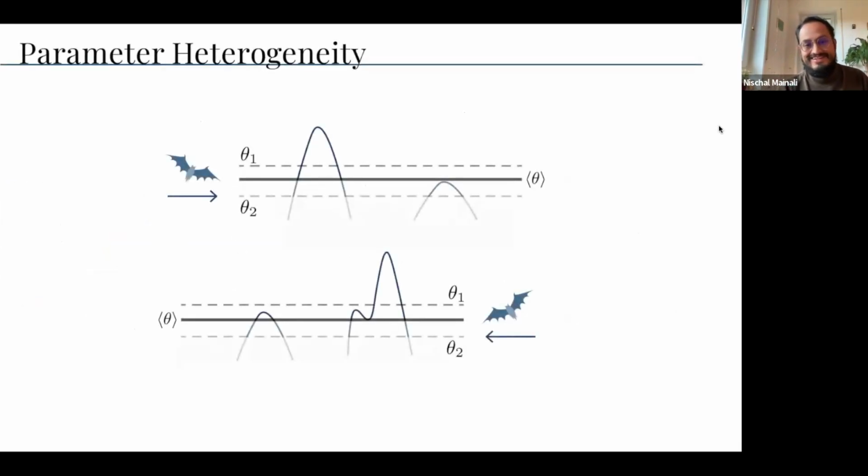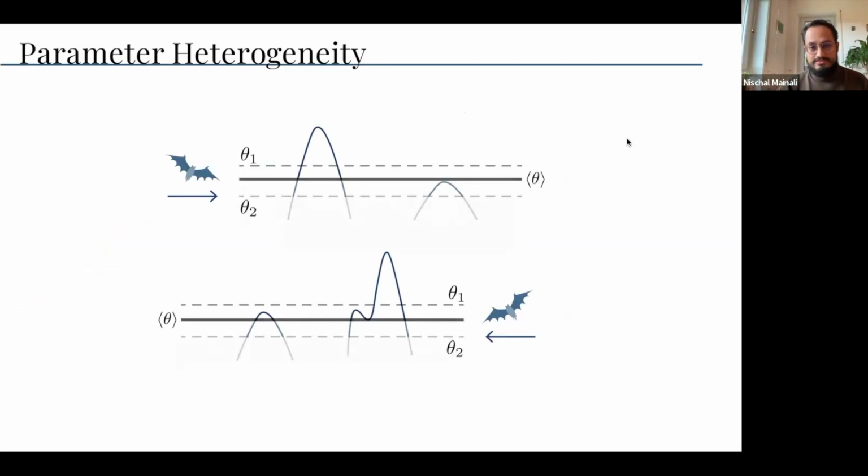Wait, before that, maybe I should also talk about parameter heterogeneity given time. Okay. So throughout this model, I've been talking about sigma and theta as fixed quantities, same for all the neurons in the population, but it need not be like that. What if there is some heterogeneity? With correlation length, it's hard to see the impact of the heterogeneity, but with threshold, it's very clear.